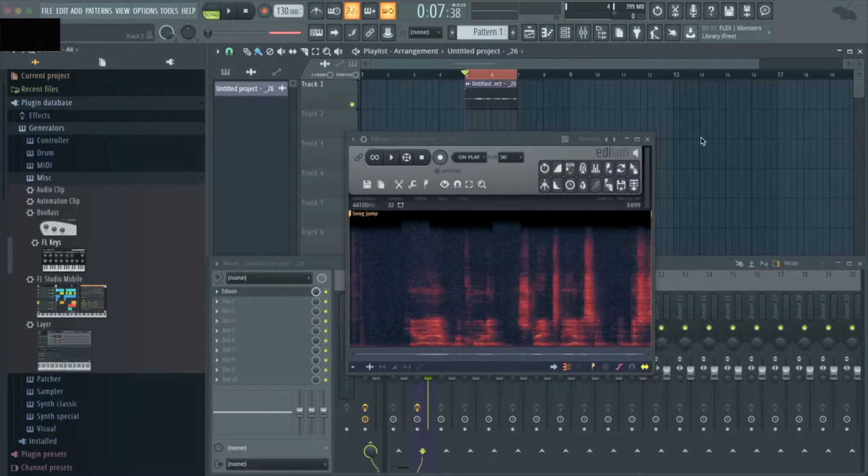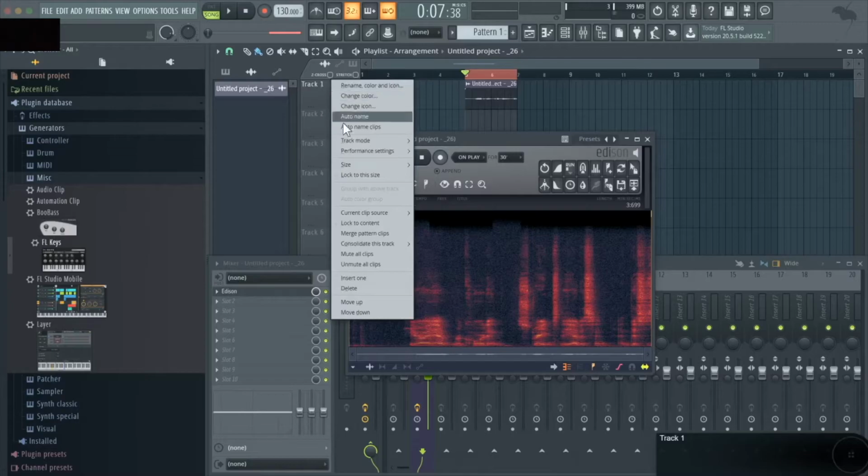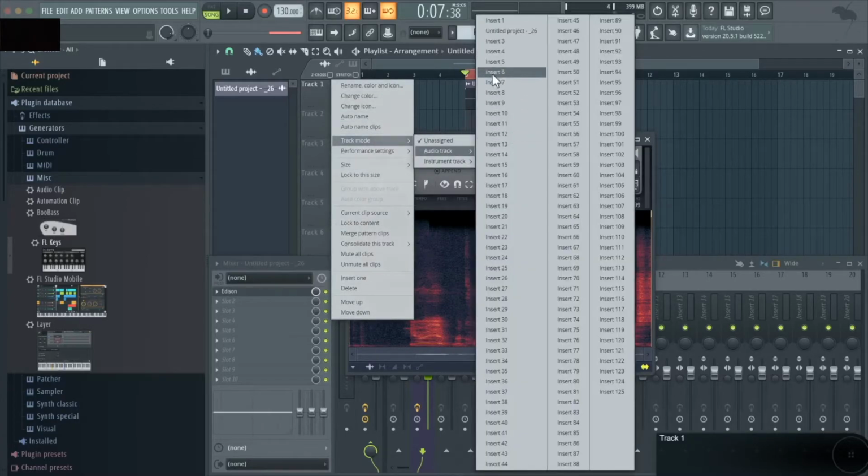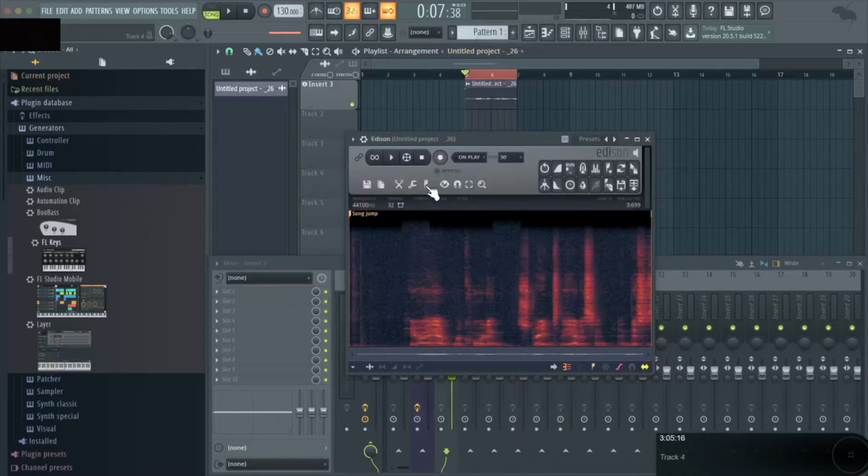Let's say that we want to record something that's already inside of FL Studio into the Edison. So we'd repeat a very similar recording process to the one that we just followed, except we would 1. Place the Edison on the insert of the sound that we want to record, and 2. Press play on the playlist or channel to begin feeding that sound into the Edison. To get this process rolling, let's go to the track that we have our audio data in, track mode, audio track, and then we're going to send it to insert 3.